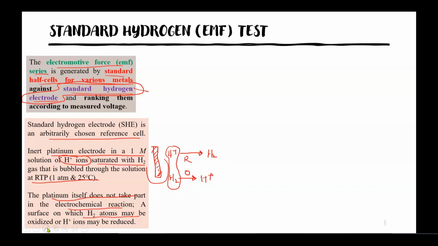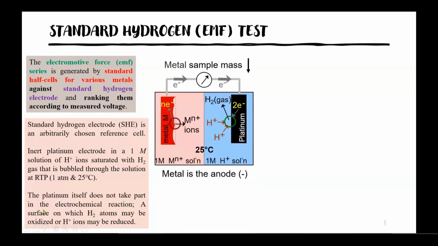So what could happen is, once you connect this hydrogen electrode to any metal, the possibility could be that the hydrogen electrode becomes the cathode, and the metallic electrode becomes the anode. Anode means the metal is dissolving, or getting dissolved in its own solution, and evolution of hydrogen gas is taking place due to the utilization of 2 electrons. So in this case, the metal is acting as the anode.